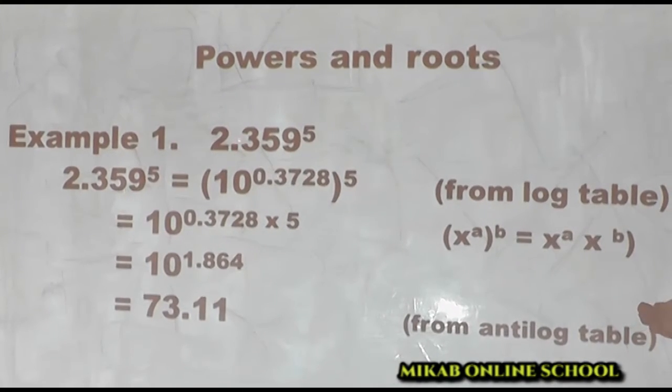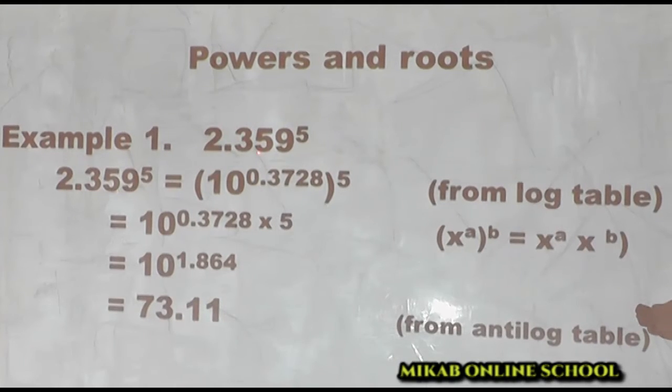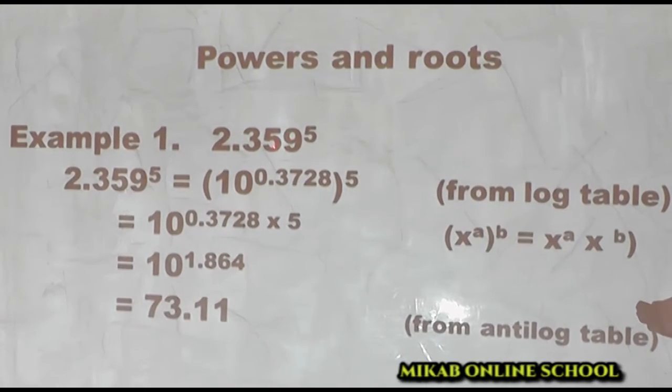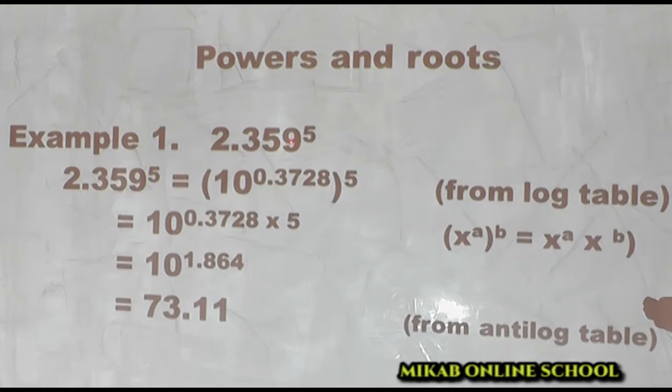So checking for the logarithm of this number, we're going to check for 23 on the 5 and a difference of 9. When you add what you have, 23 on the 5 plus the difference 9, you're going to have 0.3728, and this part is gotten from the characteristics we have here. So this is going to be 0.3728. Remember, we have power of 5 here.